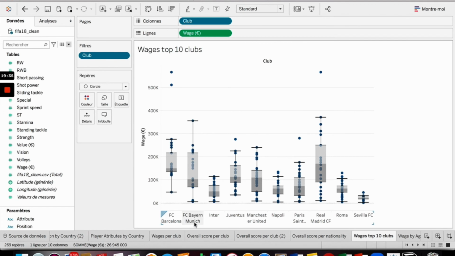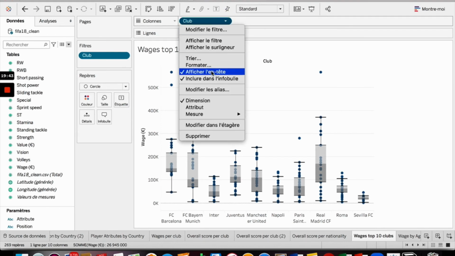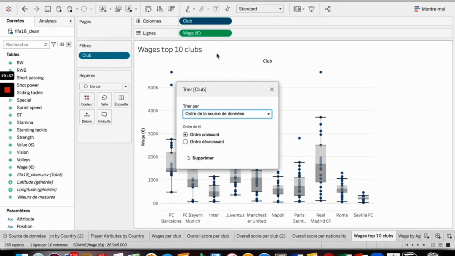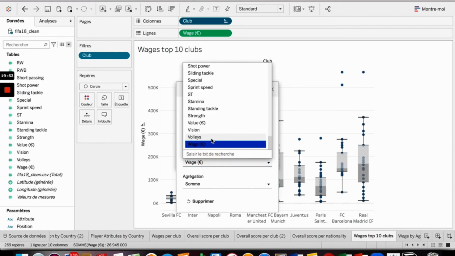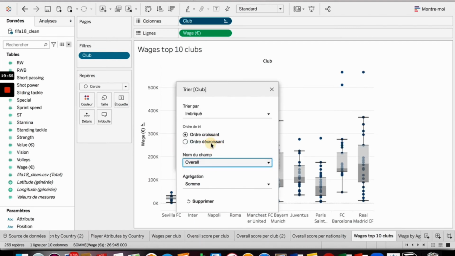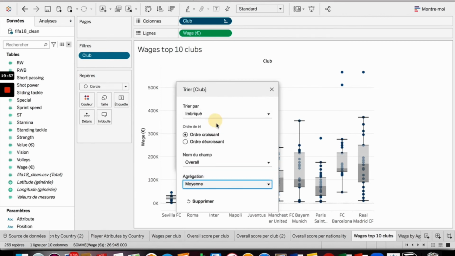So I have again Barcelona, Munich, Inter, Juventus. And I'm going to also again organize those by the overall. So I just want it to give me the overall ordered by mean.